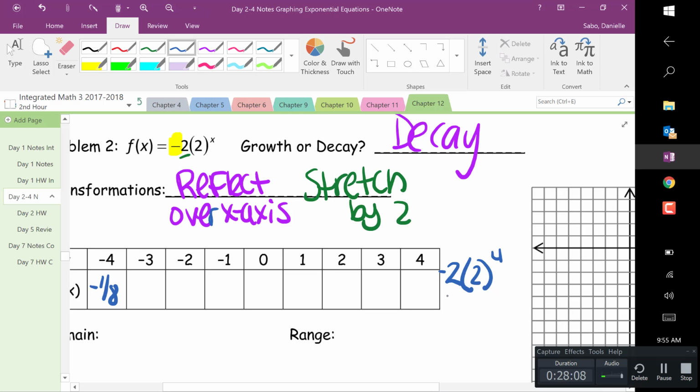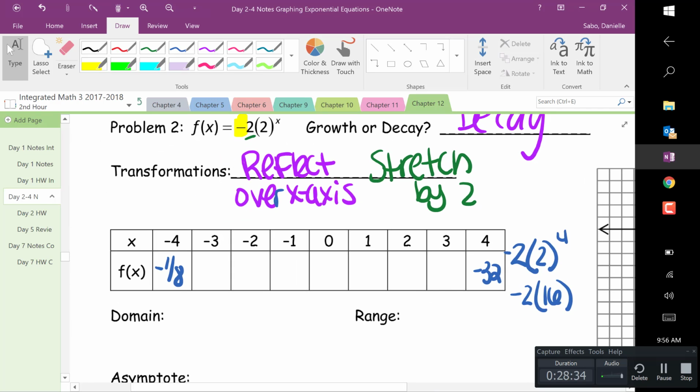Good, it is 16. So negative 2 times 16. Sometimes it's easier to work with non-negative exponents, right? I know this might be challenging your brain, but you know how to multiply anything by 2. Go to the side and do it. Negative 32. Very good. Now you guys can take it inside and work your way in. So I did one on this side, I did one on that side. Try to use that as a guide to get you there. If you need side paper, if you want a whiteboard, you can have one to do these problems.